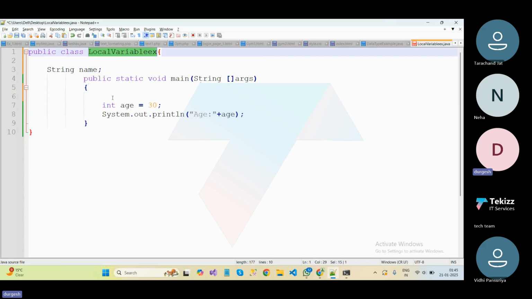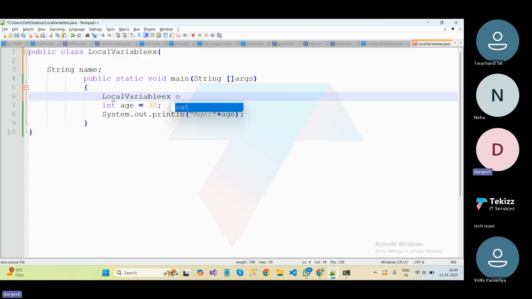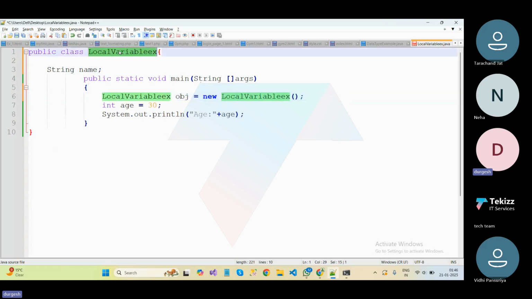So first create the object by using the class name: obj equal to new. Object creation through the class name.